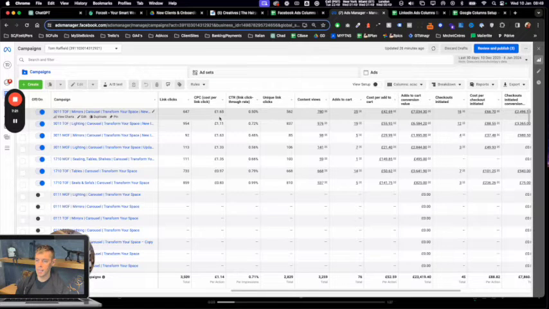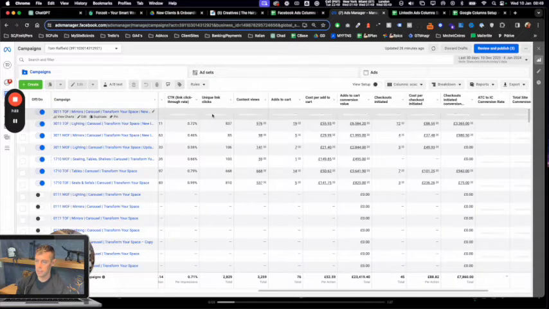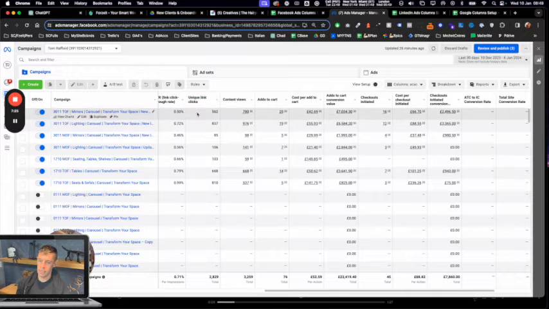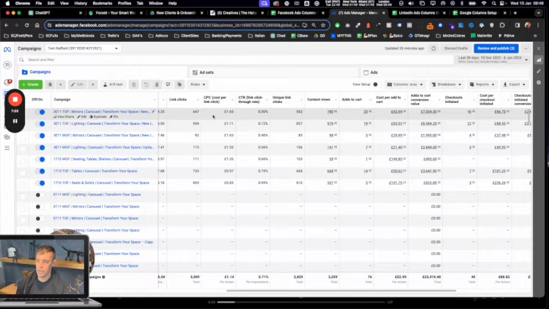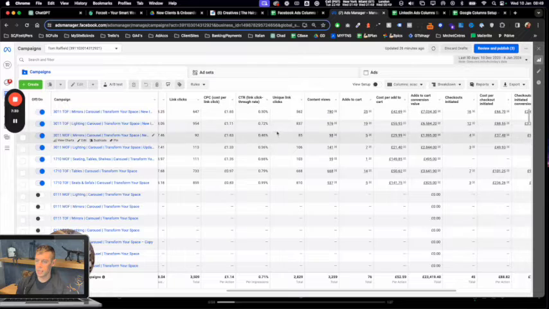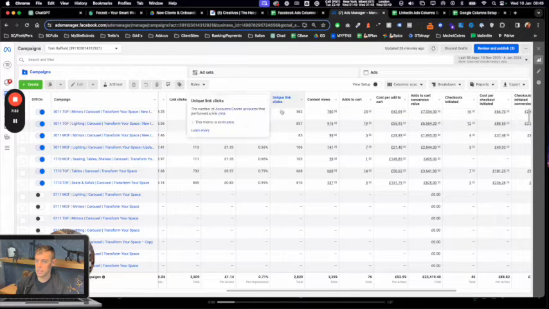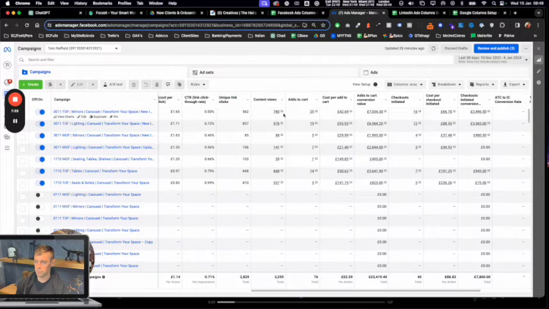That's why we do cost per link click. And then we have unique link clicks as well, because sometimes there's quite a large disparity between link clicks and unique link clicks. If you don't know what any of them are, by the way, you can just hover over them and it tells you exactly what they are.